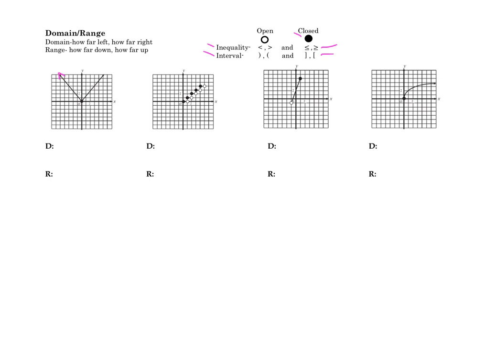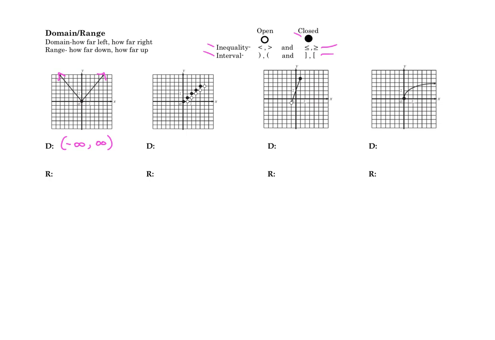So this first relation that we're looking at, we can say, yes, it's a function because it passes that vertical line test. So the domain is how far left, how far right. The left side of the graph is an arrow, so we designate that with negative infinity because it's on the negative side or the negative range of x's. And then on the right-hand side, it is an arrow, so that is just infinity. And a lot of us say positive infinity.